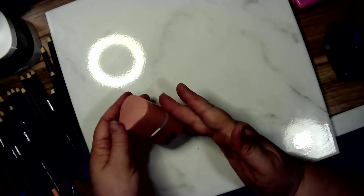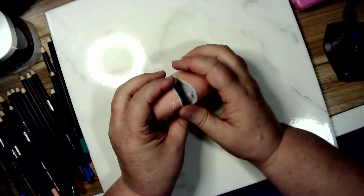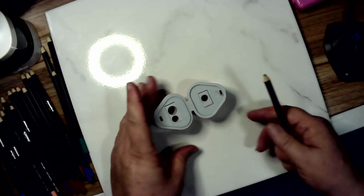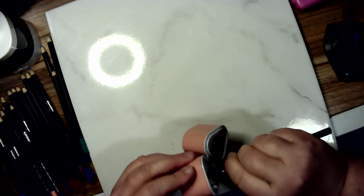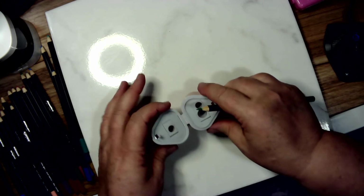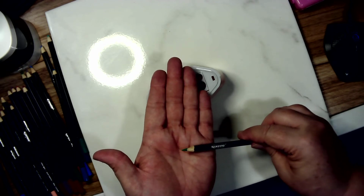This is another one from Mr. Pen. It is very, very similar to the Faber-Castell pencil sharpener. It has 3 holes, bigger standard color. And I'm going to use the color. It's easy, smooth. And I swear these are made by the same people that do the Faber-Castell, because they feel exactly the same. I just don't have a current Faber-Castell. I had one and I don't know what happened to it. But it does a pretty nice job relatively quickly.